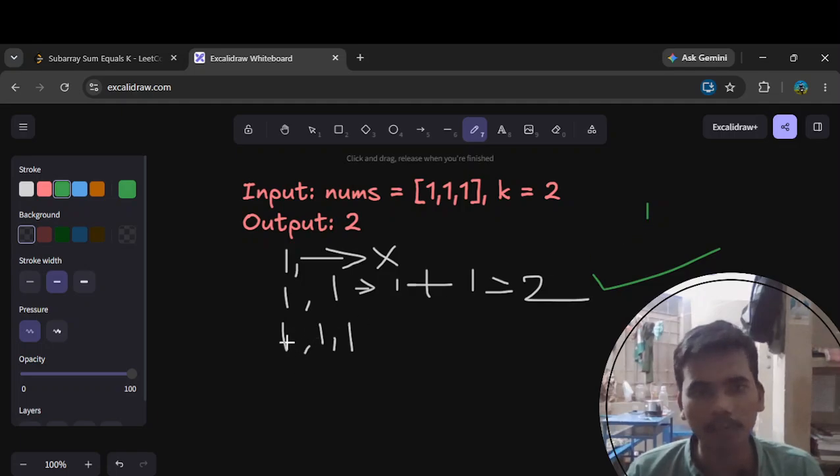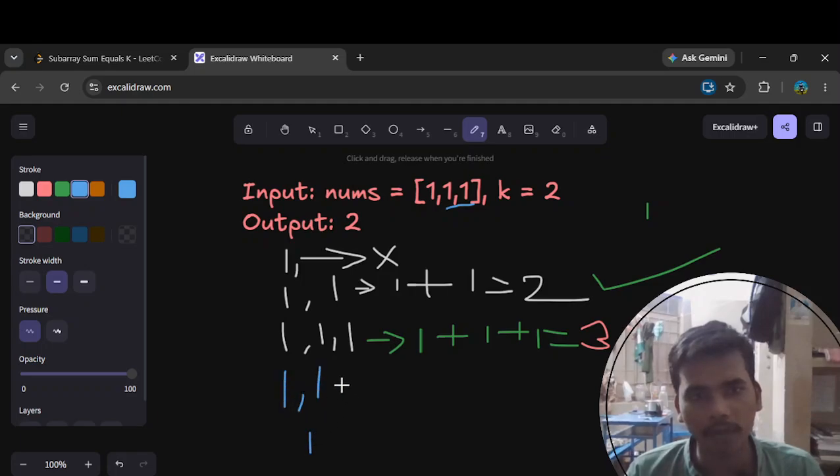Again we see here 1 plus 1 plus 1 equals 3, we have no need of that. Again we move forward. Now we take another subarray, 1 and 1.